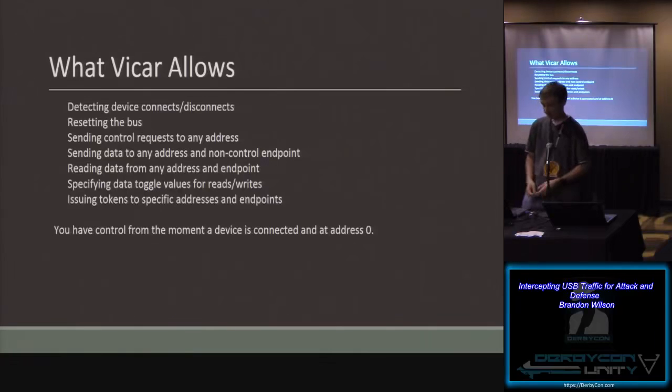The Vicar code flashed to the Arduino exposes an API to the host that allows low-level control of anything attached to the USB host shield's USB port. So essentially, you are becoming a USB host controller driver instead of having to trust the one from your OS. That means it's up to you to handle enumeration, such as detecting a new device is there, making up a new non-zero address for it, sending the set address control request to let the device know, and then switching to that address, communicating on that.